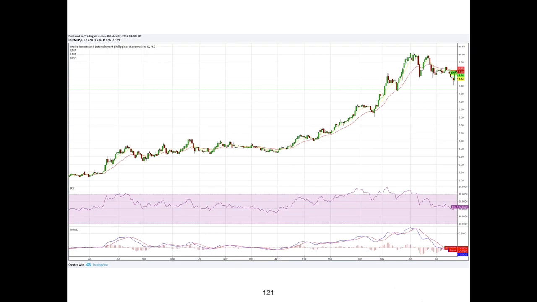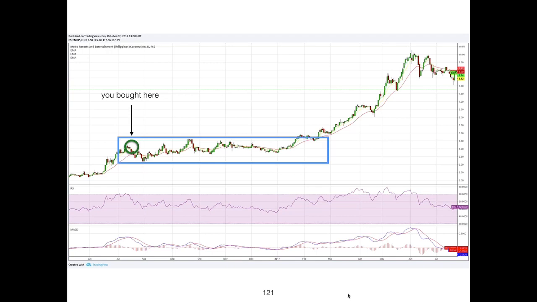You had candlesticks, you had the RSI and MACD, you also had moving averages. In July 2016, you bought MCP or MRP at this point because you saw that price was going up. It had been making higher highs and higher lows. Then on the following days, price stopped going up and started to move sideways. You realize that you are stuck in this consolidation box. You have no idea where MCP will be going in the short term or medium term future.